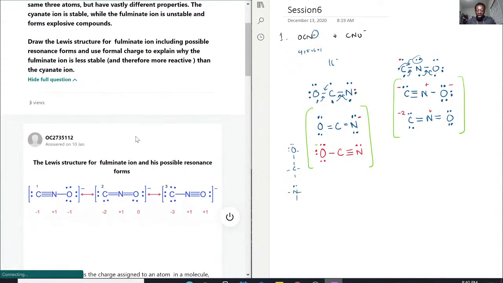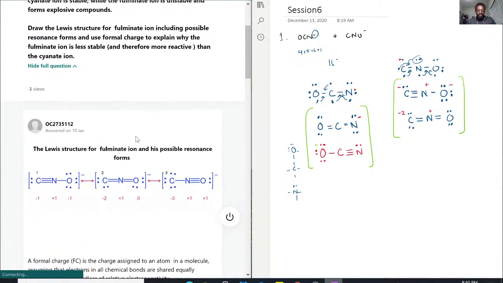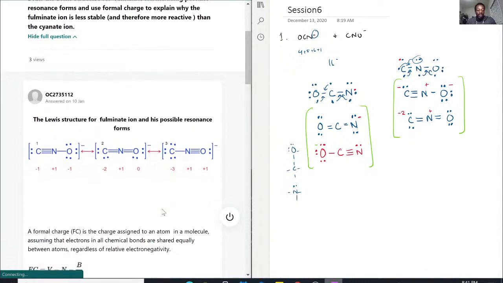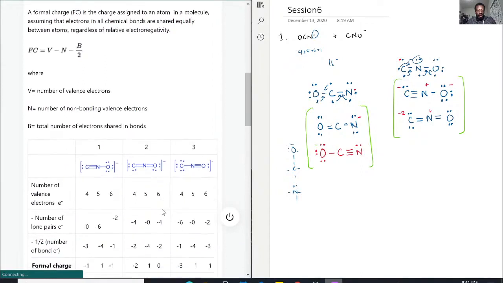So, let's see what our colleague says in this case. So, what they've drawn here, CNO, this is the fulminate ion. I didn't bother drawing the last one they have here where carbon is at three minus. Because, at that point, all you're doing is just making the situation worse. Carbon has now literally replaced three of its bonds with three lone pairs. It's something that it rarely ever wants to do. So, I drew the first two here, as you can see, where we have the minus one, plus one, and minus one. And, the minus two, plus one, and zero. So, even as you're moving things around, it just won't work to where they can get that really nice, stable structure.